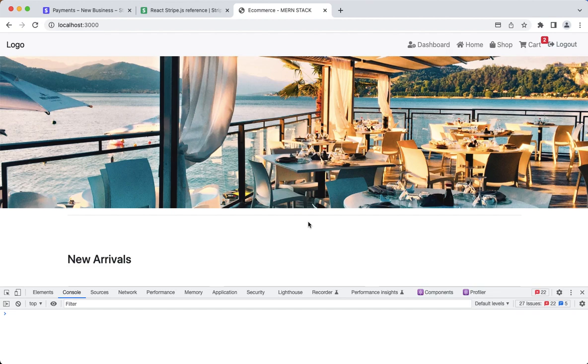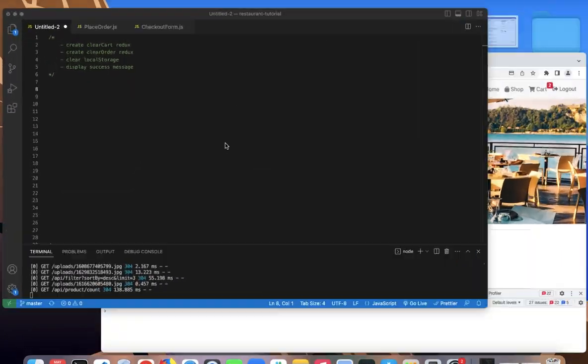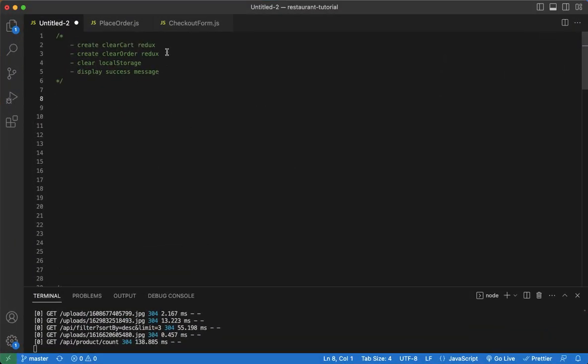I want to make use of a property. There's one in particular for now, which is called the status. And if that status is succeeded, then I know that the payment was successful. Then I can go ahead and perform some tasks, which I have included here in my notes.